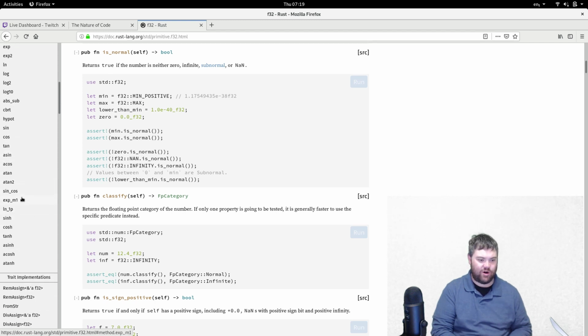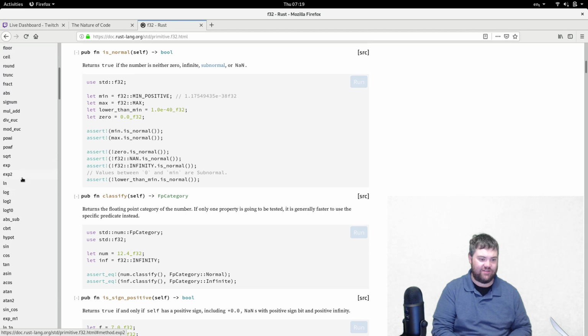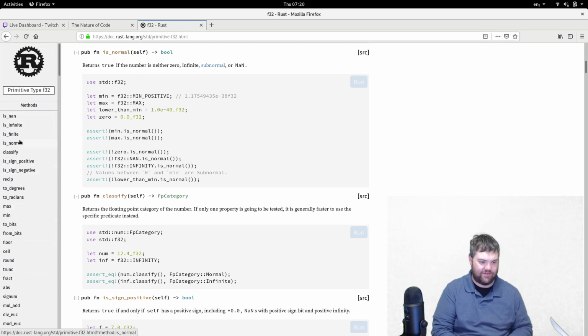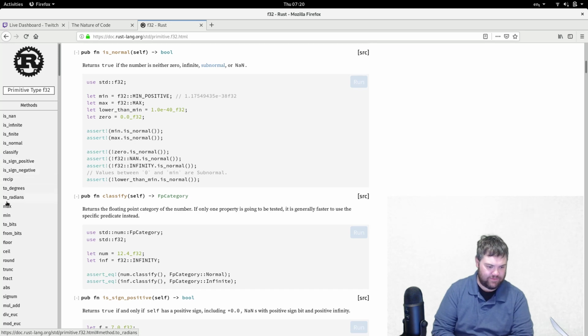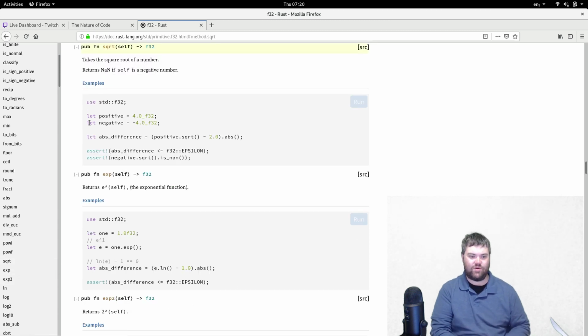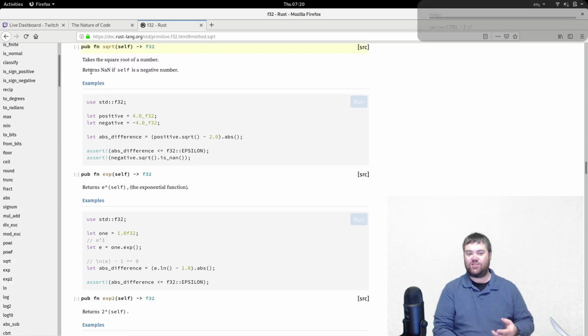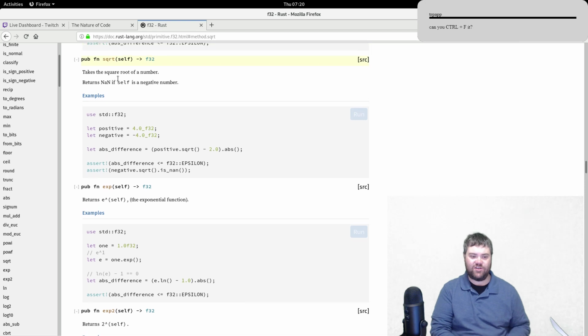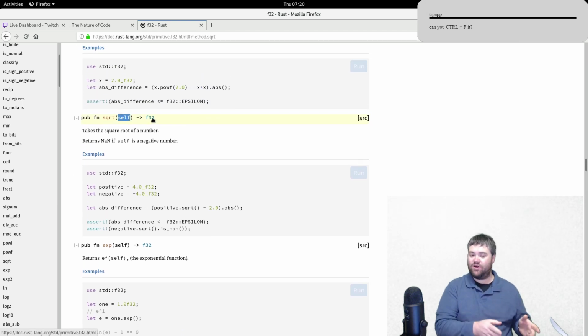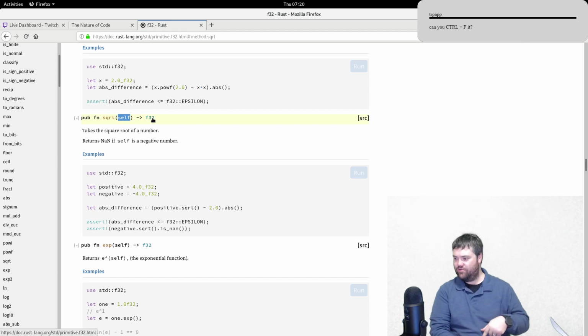It makes it a little bit harder for me to look through, because I have to read really carefully. There it is. Square root. Okay, so public function sqrt takes in self, so we can take the number and then dot sqrt.